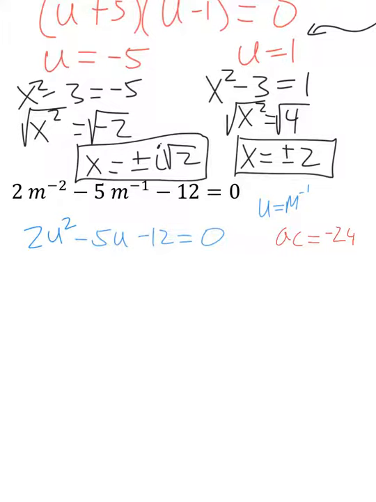Add to -5 and multiply to -24. 6 and 4 makes 24? Nah. 12 and 2? No. 8 and 3 makes 24? Yeah, 8 and 3 is promising. 8 and 3 makes 5 when you add or subtract. So 8 and 3 sound like good numbers. So we have an 8u and a 3, so it's going to need to be a -8 and a +3. Split them on up. I think we can pull out a 2u.